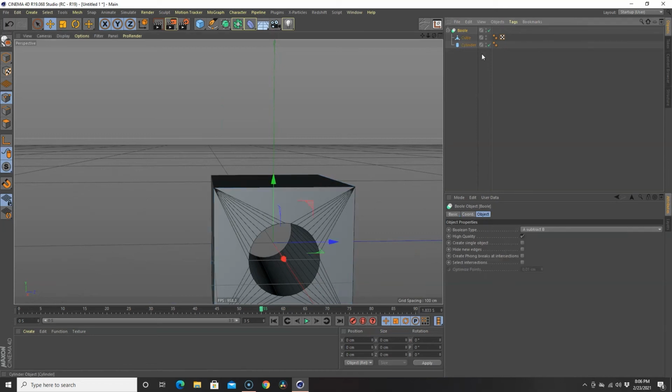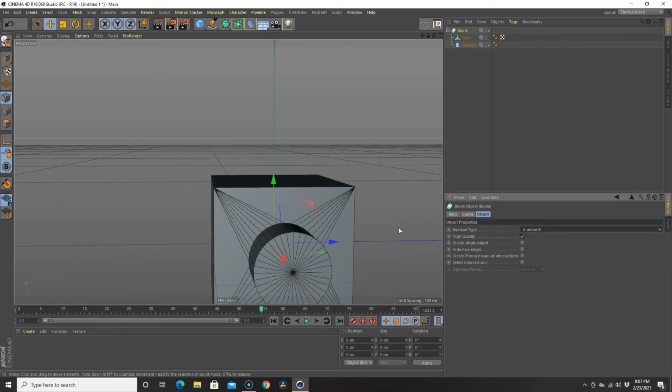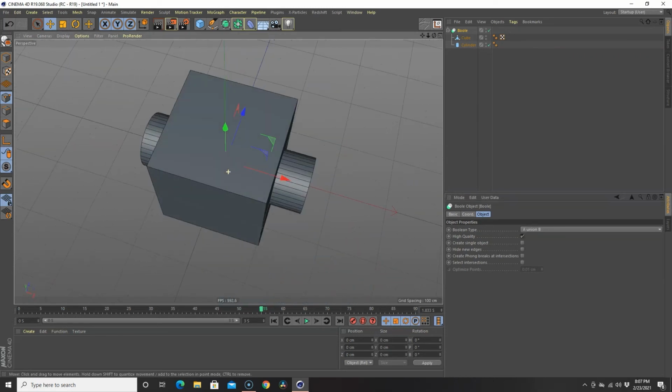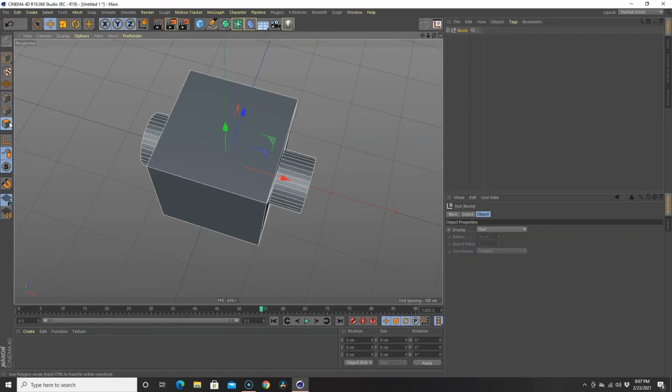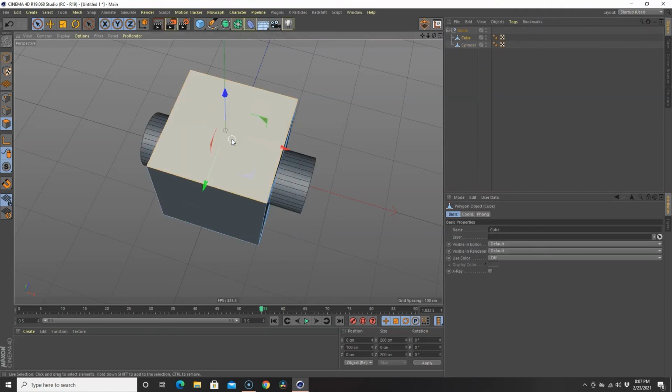Now, that's not all a bool can do. You can go right here and you can have these two objects joined. Let's go into the polygon faces here. Let's make the bool editable. Let's click on the polygon faces here, and let's delete that.